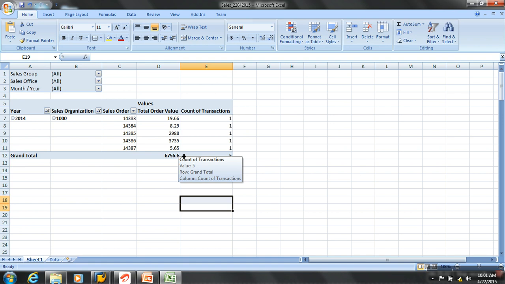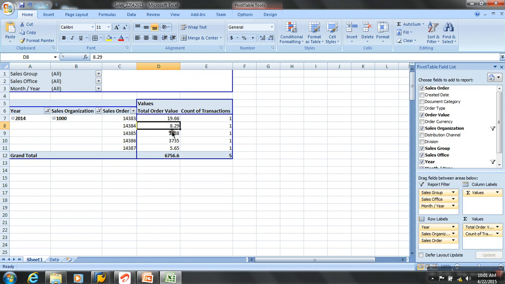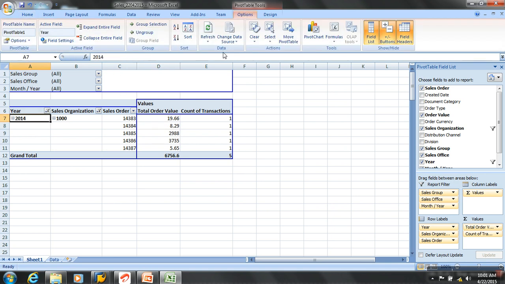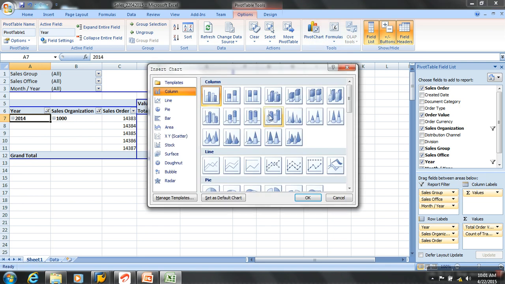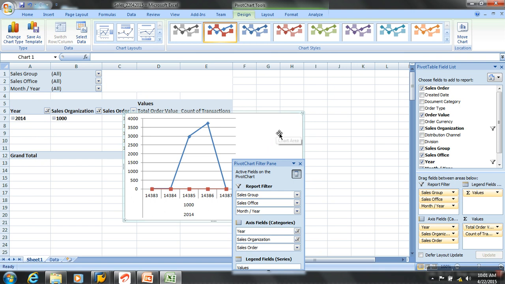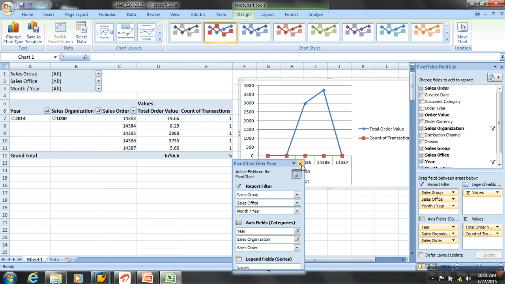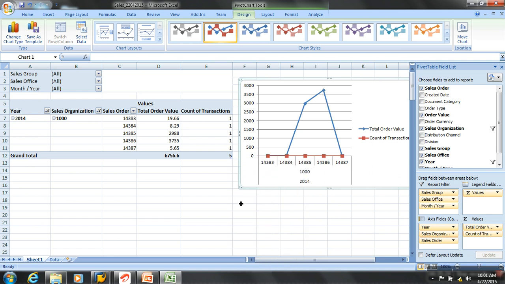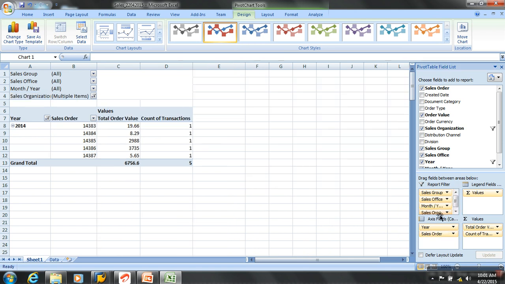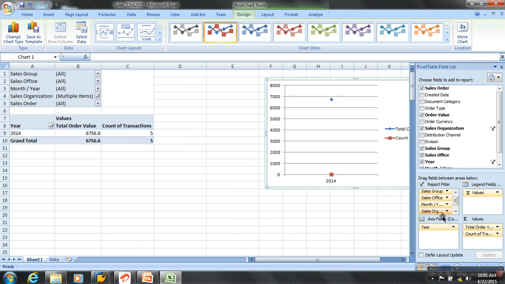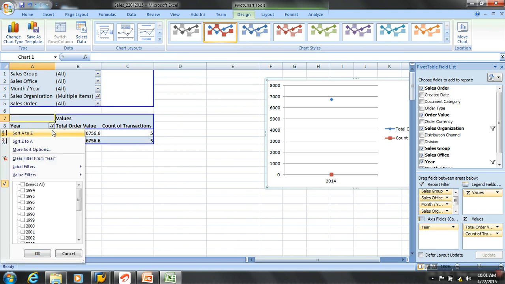Okay, boss. Let's say same example. I also wanted along with customer also. Okay, now I have this data, right? Now I would say options, insert pivot charts. I would go with the line chart and say okay. So this is my charts. He'll place it in. So you want to have graphical representation of this. And I would just say sales org into this, and let me put sales order also into the report filters. I only have years now.